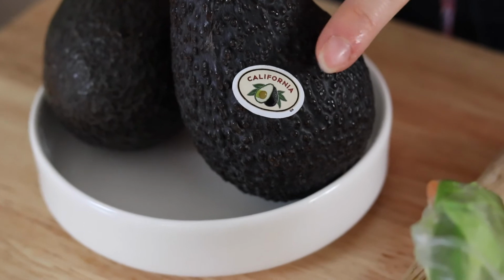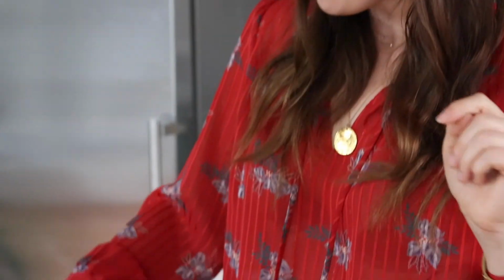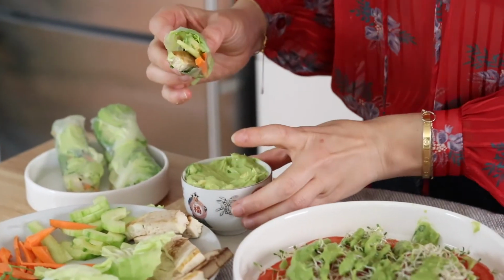All right, you guys, I hope these recipes just inspire you to see how much fun it is to play around with California avocados. And be sure to check the label for California to ensure that you are enjoying locally grown California avocados all season long. And you know what? I'm gonna finish this up by having a little bit more because this is so good. Oh, I love avocados.